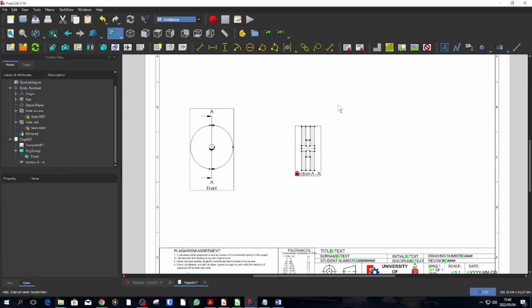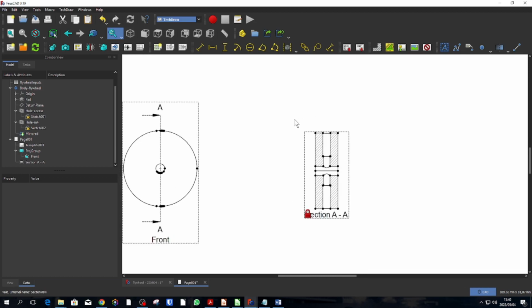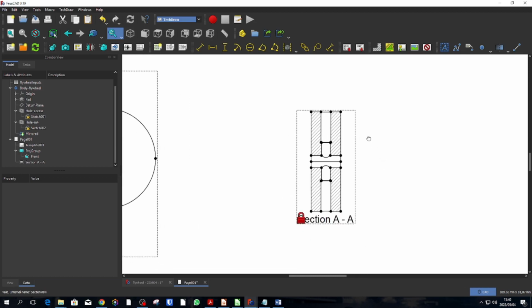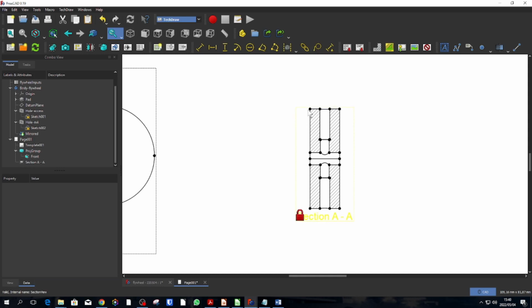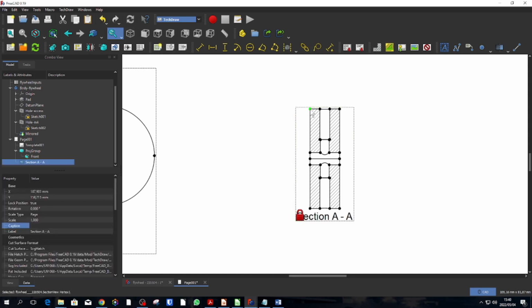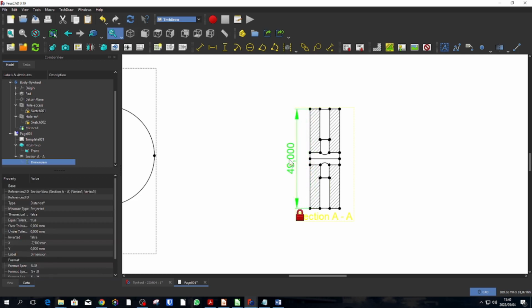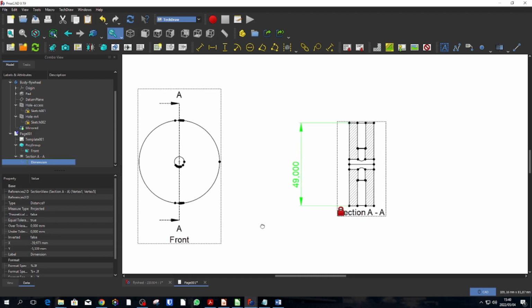Right, so we are now ready to start dimensioning. If I zoom in a little bit, so we will select the top vertex, press and hold Control, select this vertex, and we add a vertical dimension. Okay. Alright, so we can drag it out a little bit. Okay, you will notice what we are dimensioning at the moment is this outer diameter, obviously, but there's no diameter symbol.